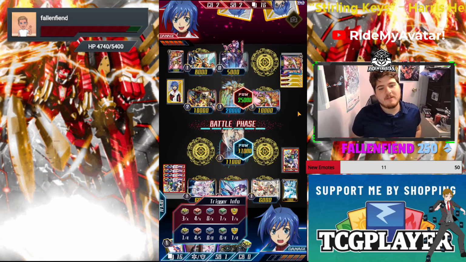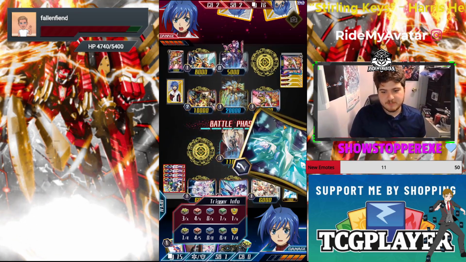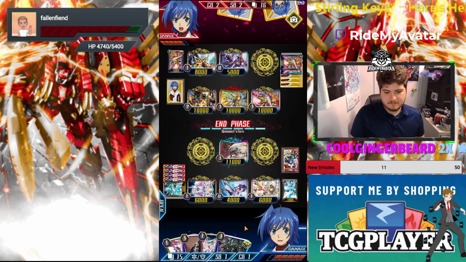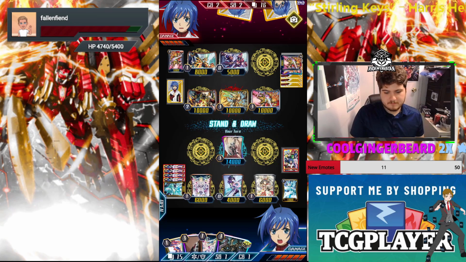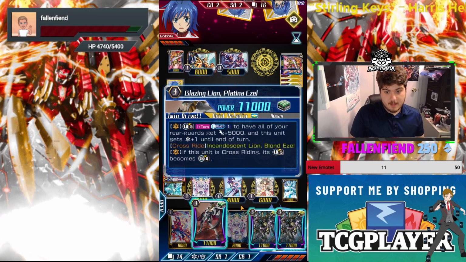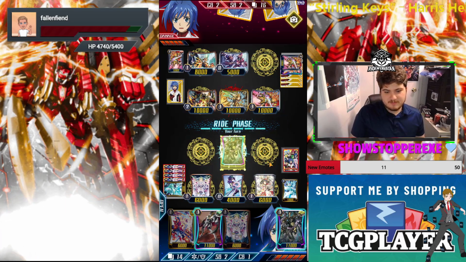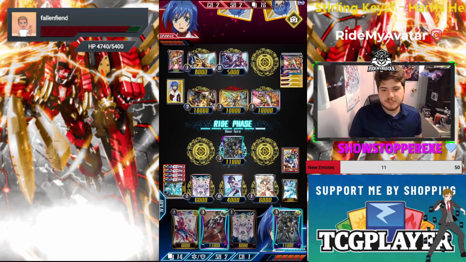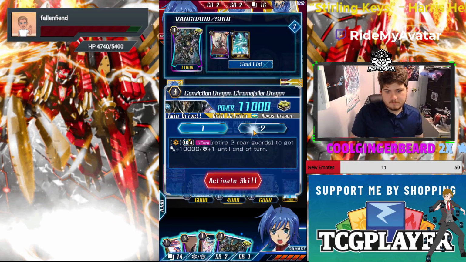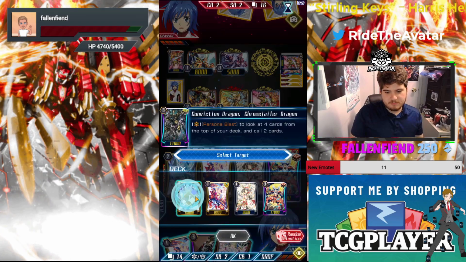Kind of upset that I don't have, like, Glory right now. Like, Glory Maelstrom would be phenomenal in this kind of situation, just because PG doesn't matter. I would love to finish it on Platina Ezel, but fate's telling me otherwise. Chain Jailer. Persona Blast. Blaster Blade Spirit.